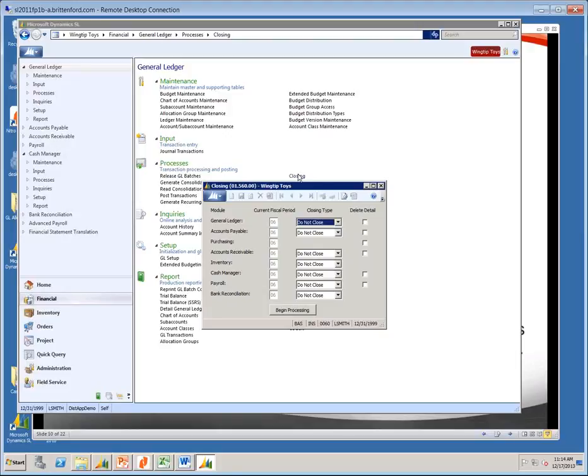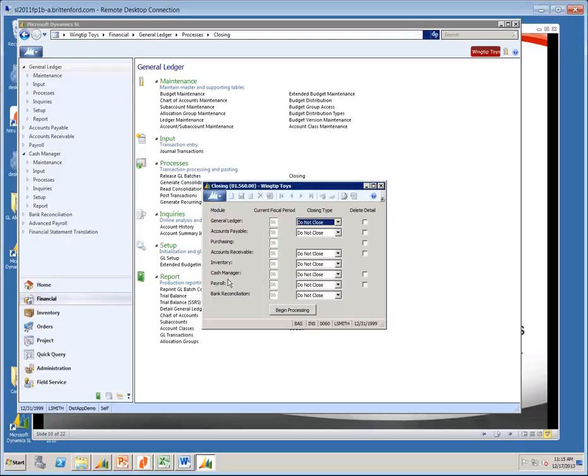I already talked about the fact that it's a soft close. The integrity check, as I said, you can go through it. If you do have any issues with the integrity check, you can, again, request help to update things. Majority of the time, it's just the balances didn't get updated correctly because something got suspended or in the back end. But it's been a while since I've seen anything like that happen. Okay, so the closing, as I said, these are the only modules that you would actually go in here to close.